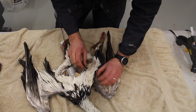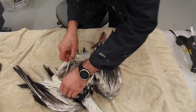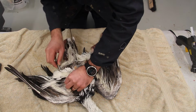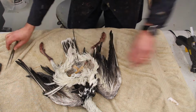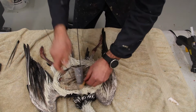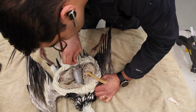So these cotton balls were pushed inside the wing pockets to just get the excess moisture from the wings. We just pull out the cottons, and then inside our wings are quite dry and nice. Not dry, but they don't have a lot of moisture in there. So the wing wires are going through the ulna.